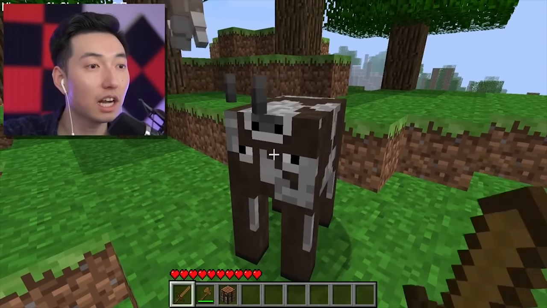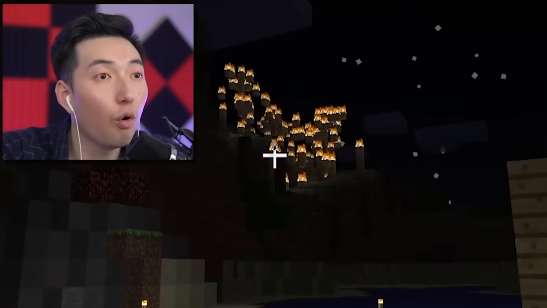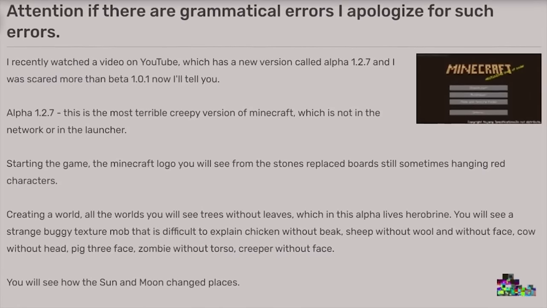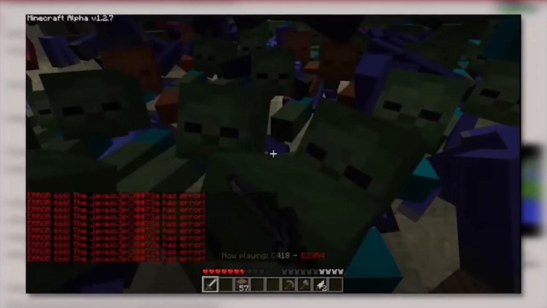What if I told you there's a version of Minecraft that no longer exists? Minecraft Alpha 1.2.7 is known as the version in which Herobrine was last seen in Minecraft. But that leads us to the question, did Herobrine really exist? Today we're going to answer that question as we jump into this version of Minecraft and take you along for the experience. There's also a page on the Minecraft Creepypasta Wiki dedicated to Alpha 1.2.7, explaining all the unusual activities that reside in this version, such as the sun and moon switching places, appearances of Herobrine, and much more.